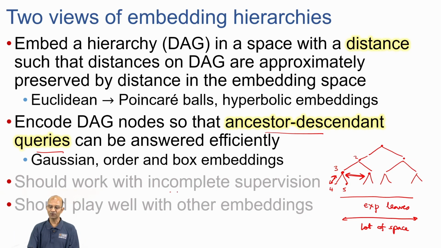So it should work with incomplete supervision well, and it should also cooperate with other embeddings such as that we get from words. The embeddings we are going to discuss just now don't directly support this working well with other word embeddings, but as we get back toward large language models, we will highlight some techniques to bring these worlds together and to align the topological world of the type hierarchy graph with the textual world of the corpus.